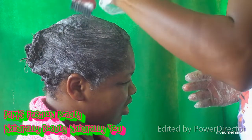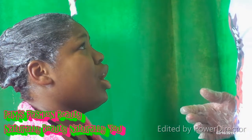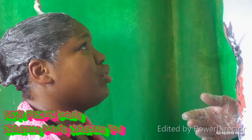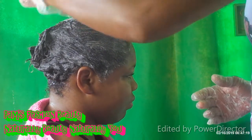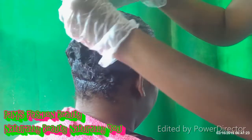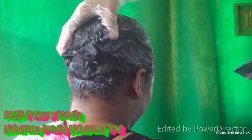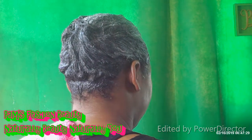I am done applying the relaxer all over my client's hair. I'm going to let it sit. As I stated earlier, the back has already been sitting while I was doing the front. Then I moved to the left side, and that had already been sitting while I was doing the right side. And it states that you leave it on for 15 or 20 minutes.